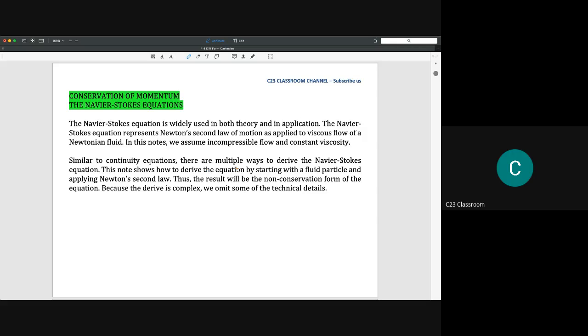And there are multiple ways to derive the Navier-Stokes equation. What I'm going to show you is actually a very simple derivation of Navier-Stokes. I might show you some jumps, meaning I will not show you the detailed steps, because the Navier-Stokes derivation is actually very detailed. At least you will know how the Navier-Stokes equation has been derived, and we are focusing on using the Navier-Stokes equation actually.